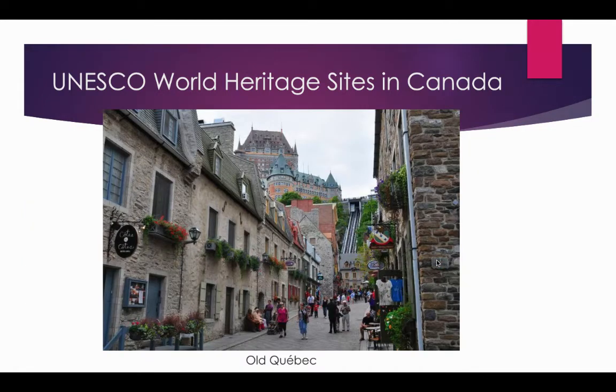Right, another World Heritage Site that we have in Canada is in Eastern Canada, or I guess some people would call this Central Canada, and that is in Old Quebec. Right, so Quebec City, it was founded way back in the 1600s. So it's one of the very first European settlements in the Americas, and for that reason, it's an important place for our human history.